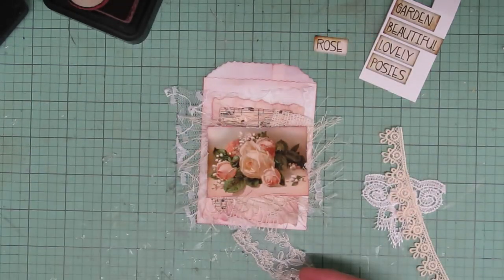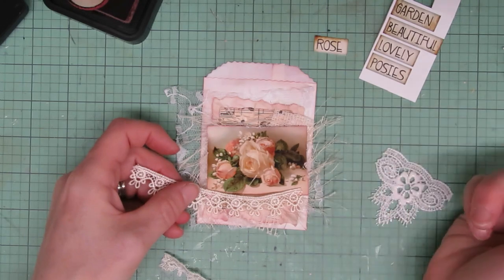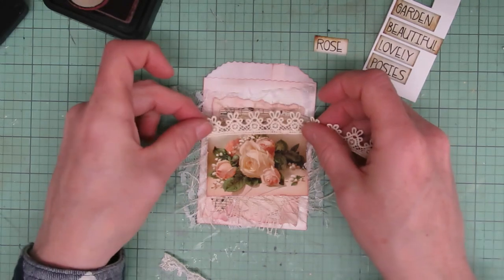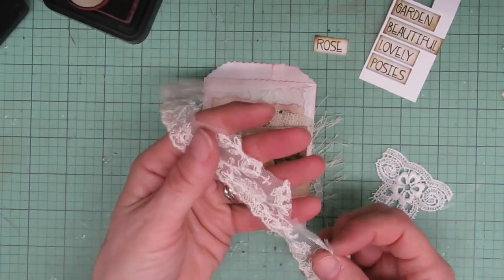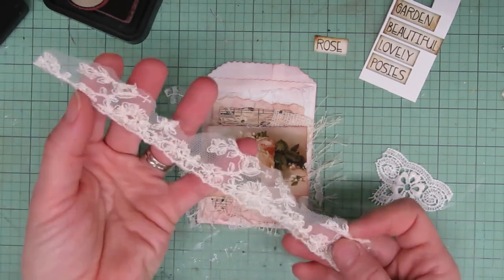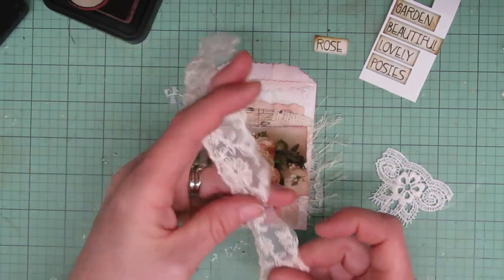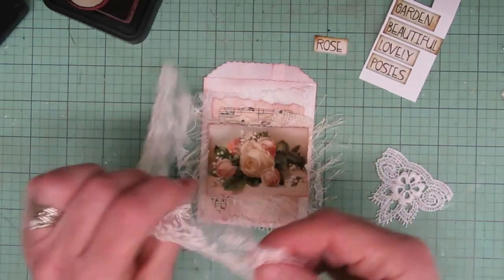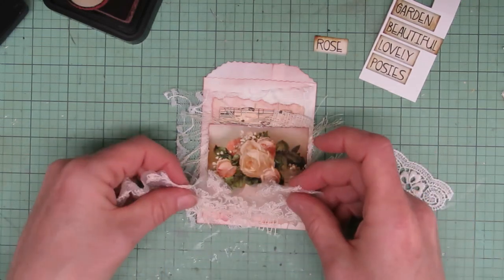So I want to add just another little bit of lace. I do have this remnant left over, and that would look really pretty just on one of the edges or on two of the edges. But I have this one from Kim's shop, which I just love. And I'd use this on some notebook covers. And I thought I had used it all, but then I found this one was actually on the floor when I swept after that project, and I added it to my little bits of lace bowl that's sitting here. So I just think I want a little hint of this, just maybe underneath.